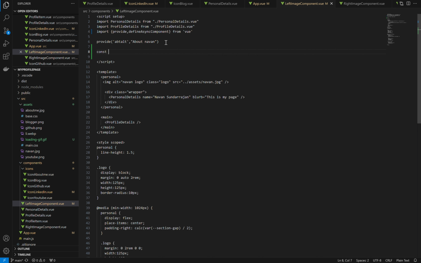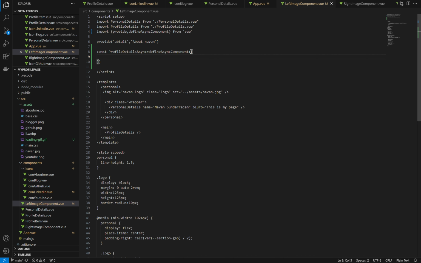Now I have to say const, then define an async component that will be used as the tag here, equal to the keyword defineAsyncComponent, and then write the necessary logic within the brackets inside curly braces. Here you have different sections. One is the loader. The loader is what goes off and downloads the actual component.